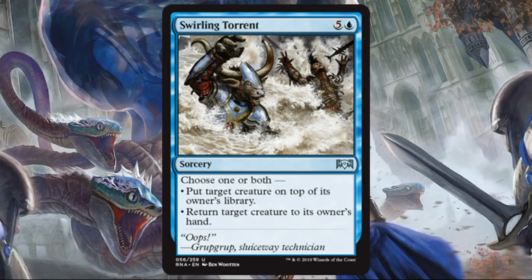Swirling Torrents. This is interesting. It costs 6 at sorcery speed, which feels really slow. But it is a big tempo play, being able to return target creature to its owner's hand, so that could be one of your creatures if you maybe have a good enters the battlefield effect or something like that you want to reuse, or it could be an opponent's creature. I think most of the time it will be an opponent's creature, and then you also get to put target creature on top of its owner's library, which is a nice tempo play against an opponent.